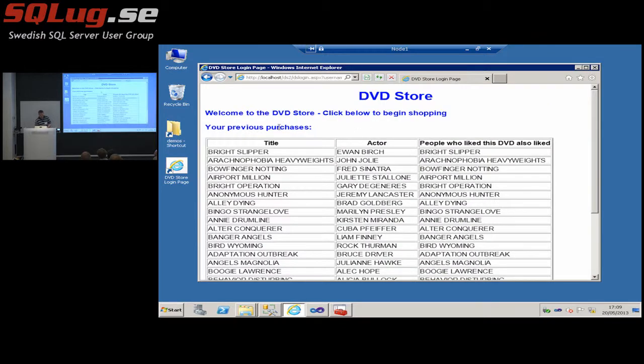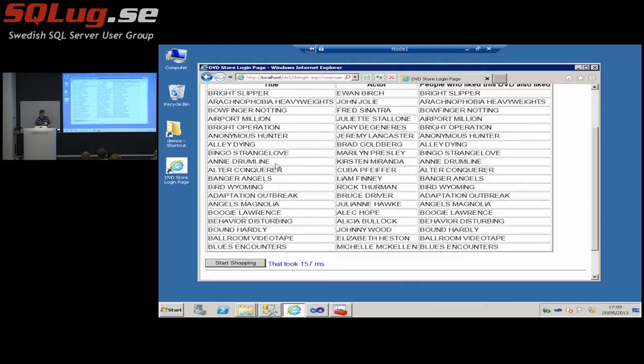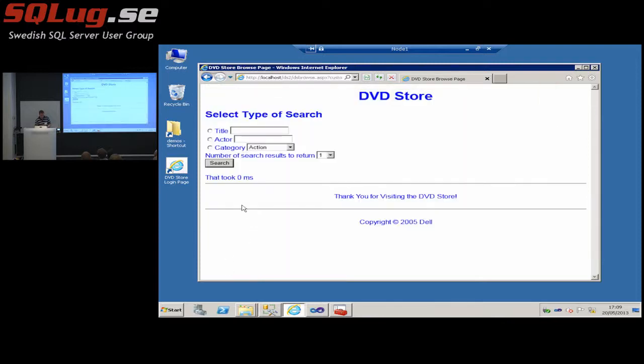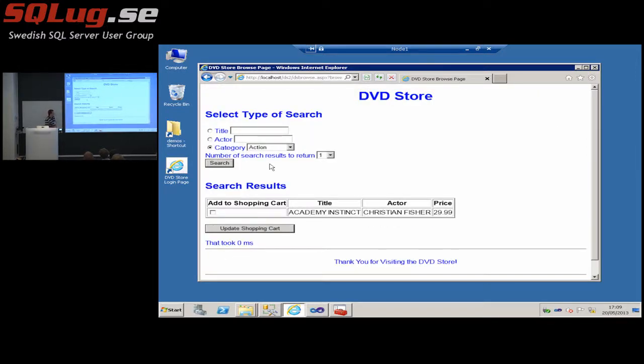Let's log into the application just so you can see what it does. When I log in, it runs a query to retrieve all my previous purchases. There's a search screen, which I would imagine is just a SQL Server search. It's probably firing a query like select star from products where category equals blah.